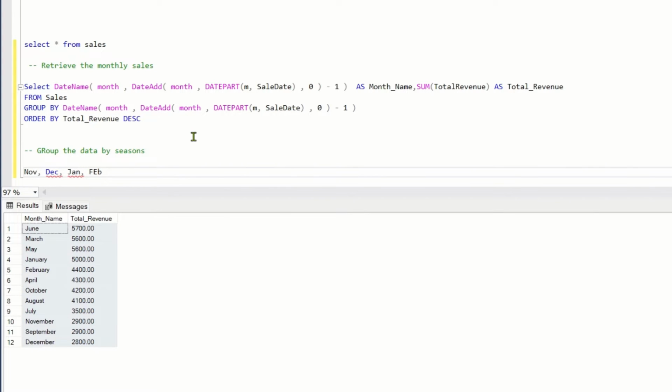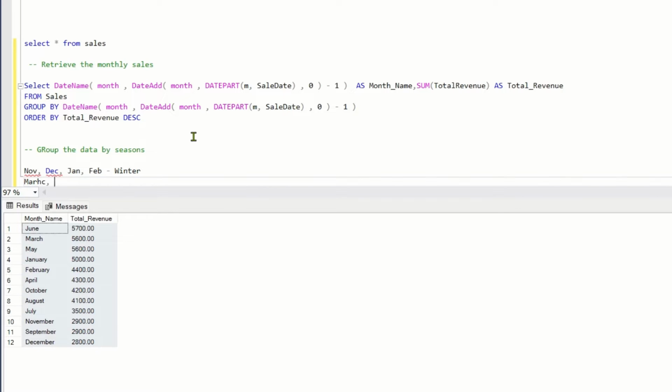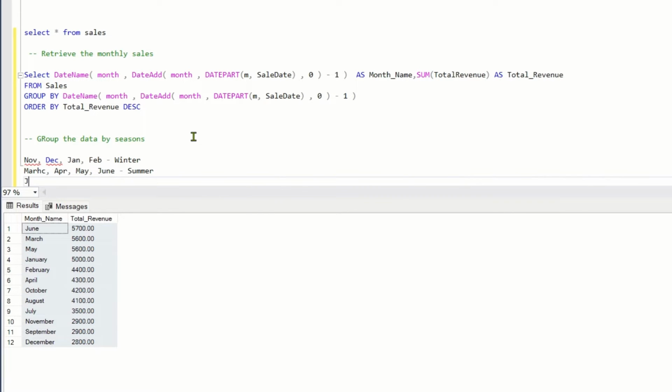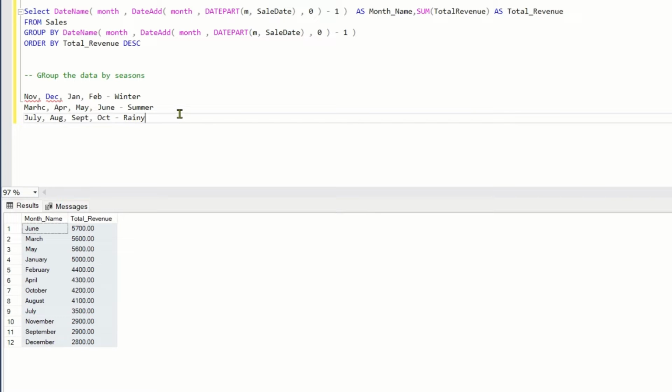Say November, December, January, February are winter, March, April, May, June are summer, and July, August, September, October are the rainy season. If you want to group the data by seasons and see which season is generating more revenue, let's see how to generate this.